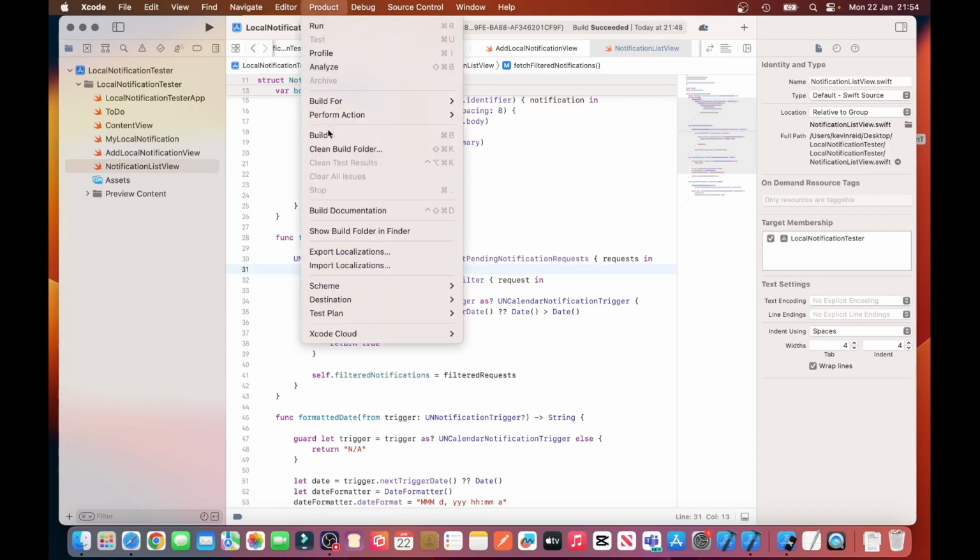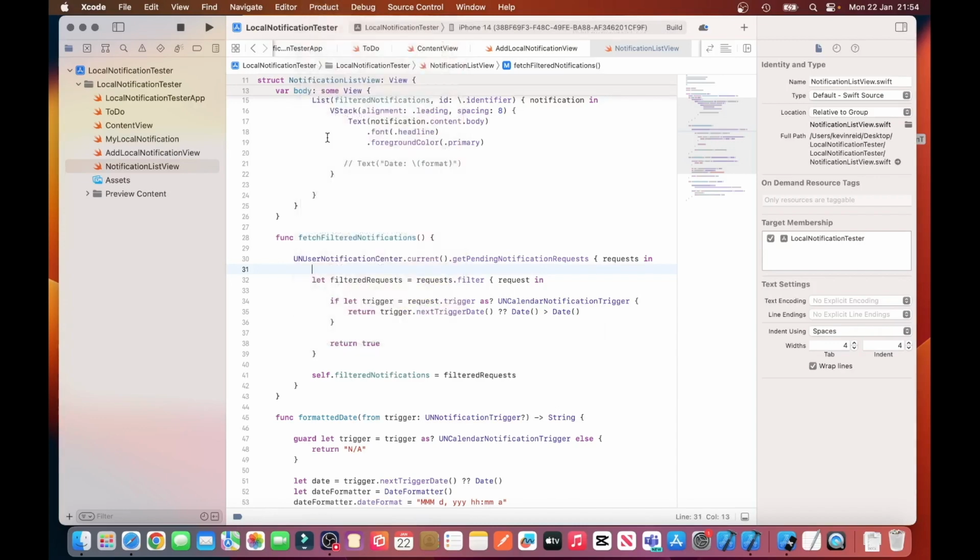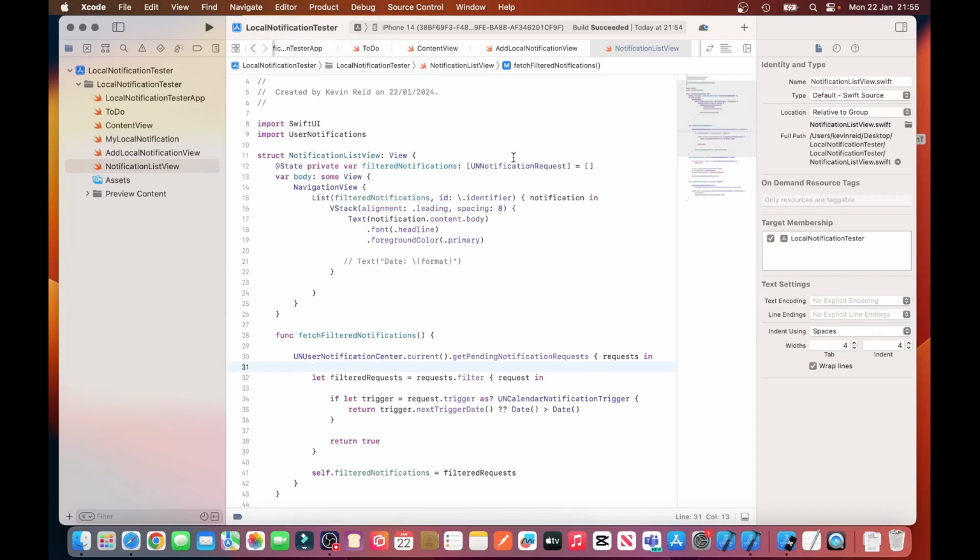I'll just compile it now. It's compiled, so that's good. The next thing we need to do is go back to our notification list view on line 21. And now we can format the date of the notification trigger.